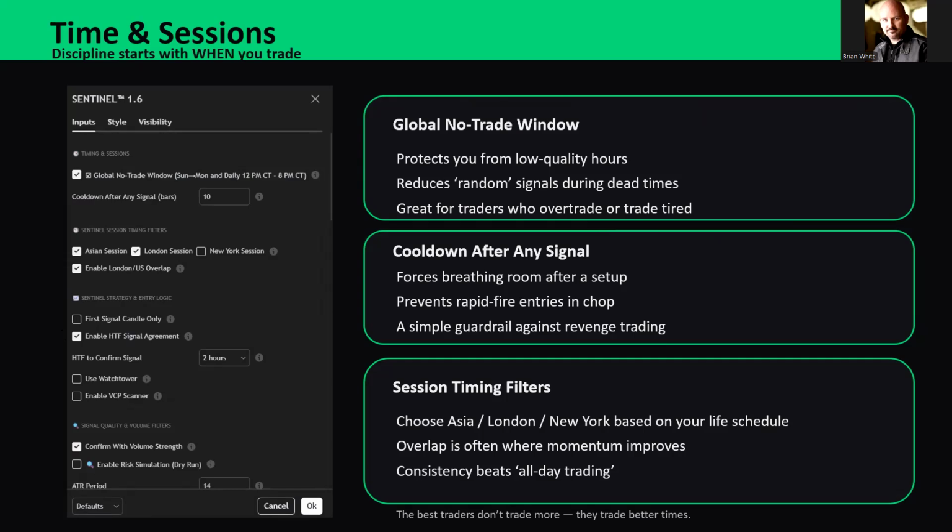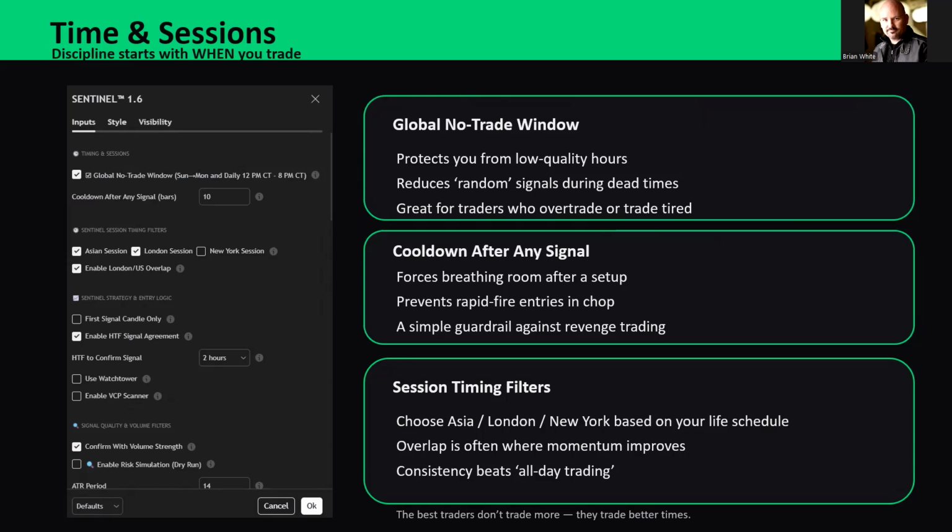So we put in there a trend. Enable high time frame. HTF means high time frame signal agreement. So for instance, if I'm trading on a 15-minute chart and I really want a solid trend before I get in it, I'm going to put a 2-hour chart on it. That's a pretty solid one. 4 is even harder, hardcore. 1 hour is a little bit less hardcore, but it still fits the rhythm. Okay, so that's again your call.